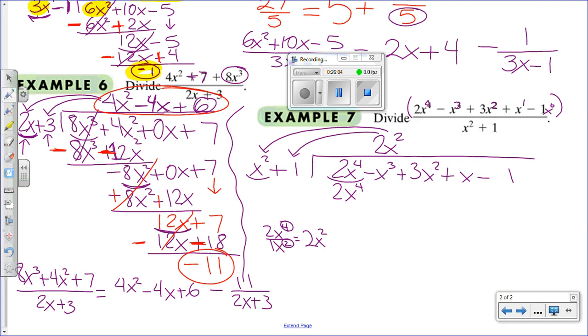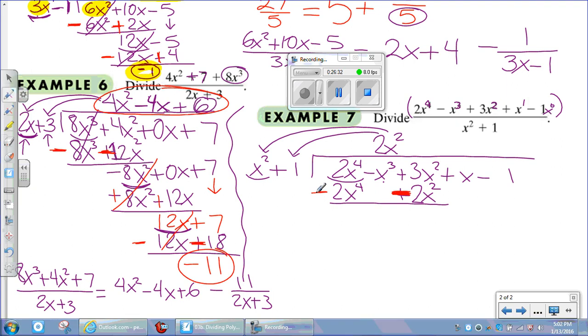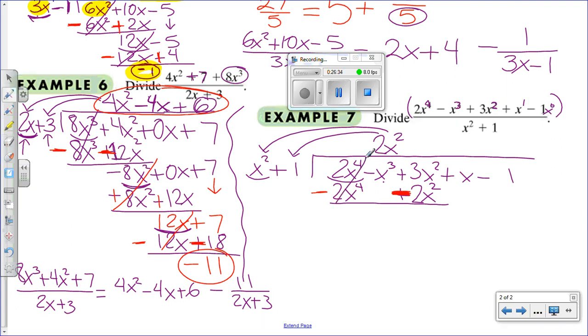Now what I'm going to do is not write it below this term. I'm actually going to write it here, below the x squared term. And why do I do that? Because I want to combine like terms. And so there's no reason for me to write it below x cubed if I cannot combine it with it. Now we still need to subtract, so this goes to negative. This also goes to negative. Combine like terms, so this 2 will cancel. Now we have here 3x squared minus 2x squared, so that will be 1 positive x squared.